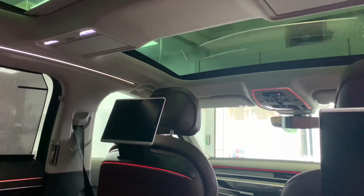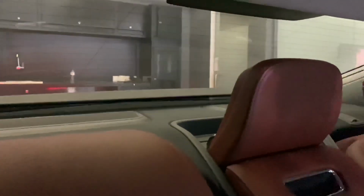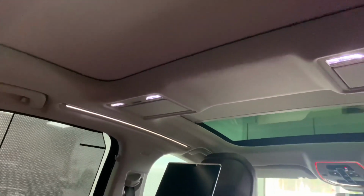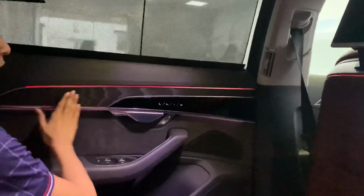And then if I press one button, it's gonna close everything. See? I can also control that from here. And if I want, I can tap that again, it's gonna close by itself. And then I can close everything, so I'm gonna close everything because I want my privacy. There you go. Ambient lighting over here, nice wood trim over here, gloss black.